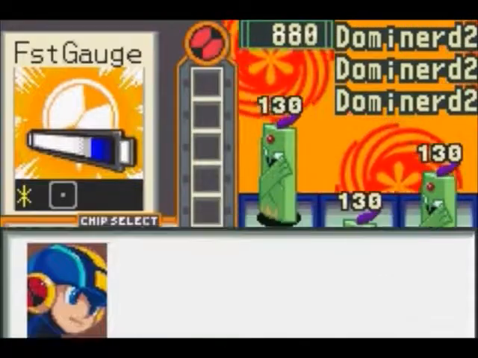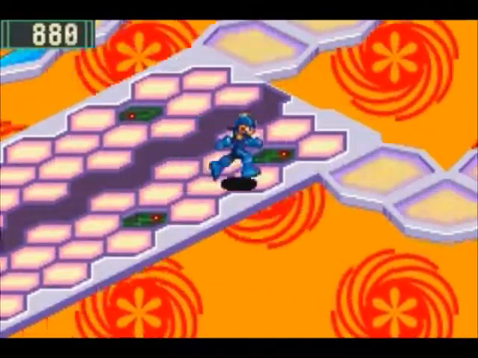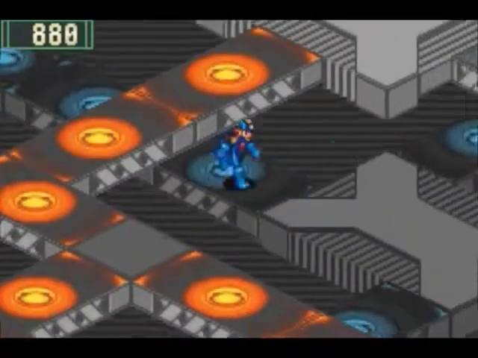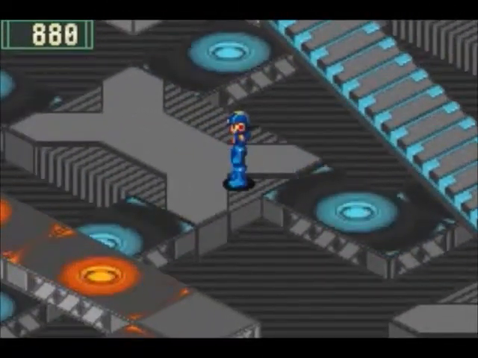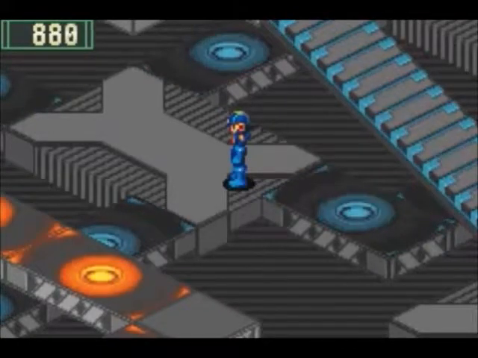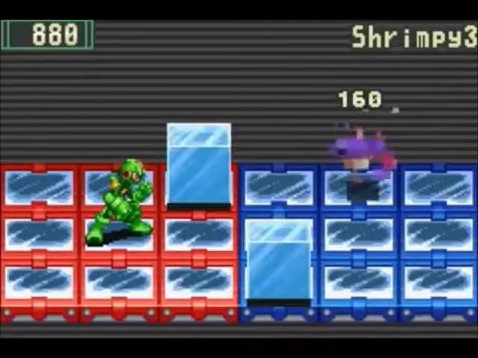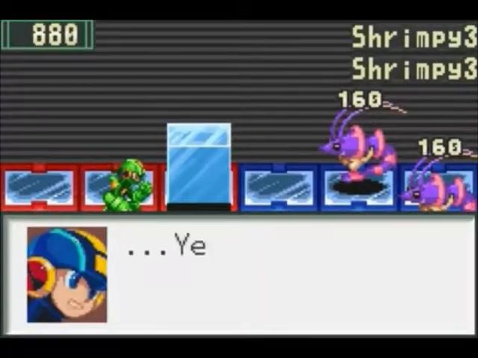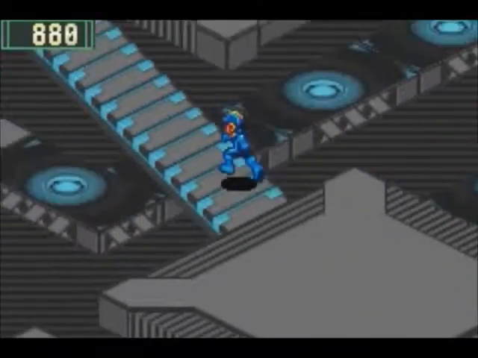Oh, cool, Dominator 2s. I fought Dominator 3s. They're terrible. Even worse than those. We'll probably find them once we get in here. Let's see, we go this way. We don't go that way, which is the way we went to get to where the enemy Navi was. We're going this way, around the other long path. Some shrimpies we're not going to bother with, because I already have their chip. There's no point for me to fight them.